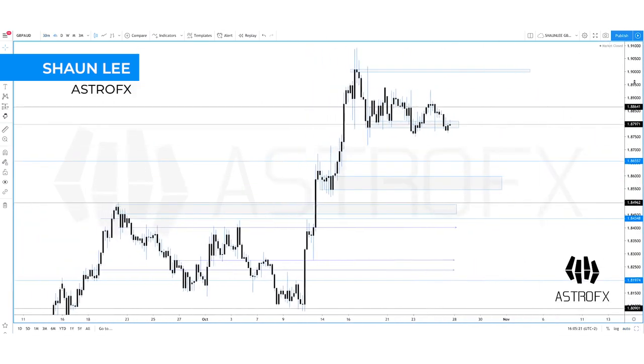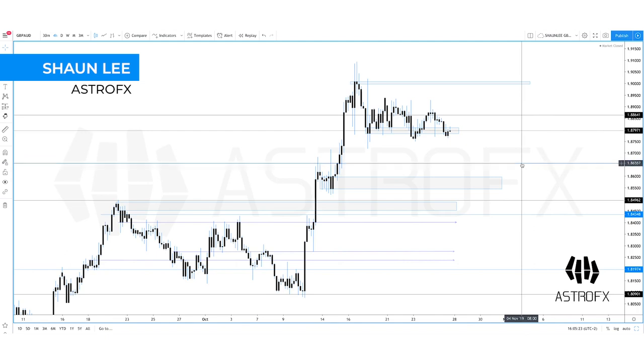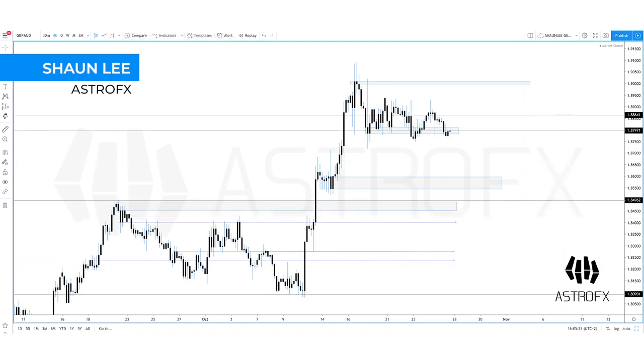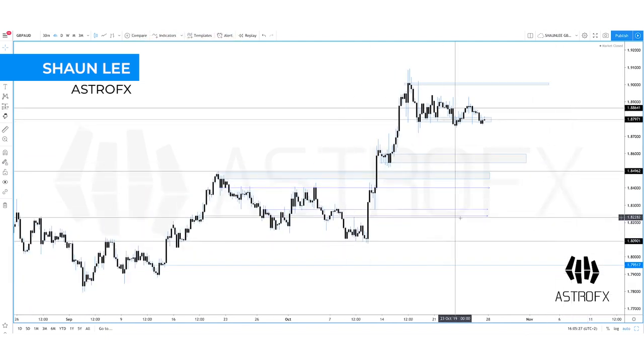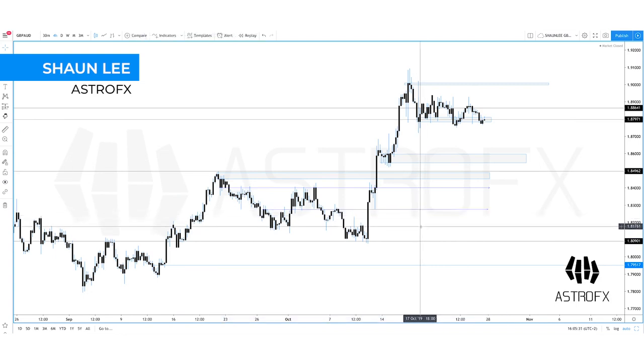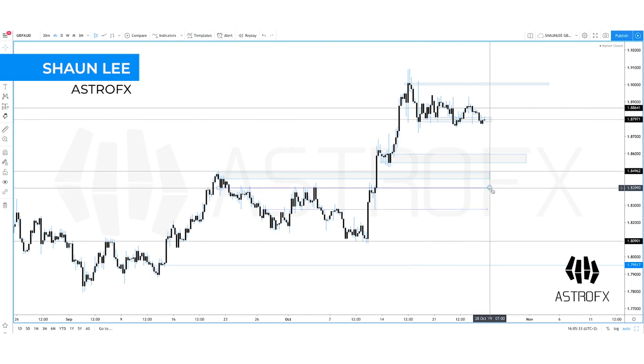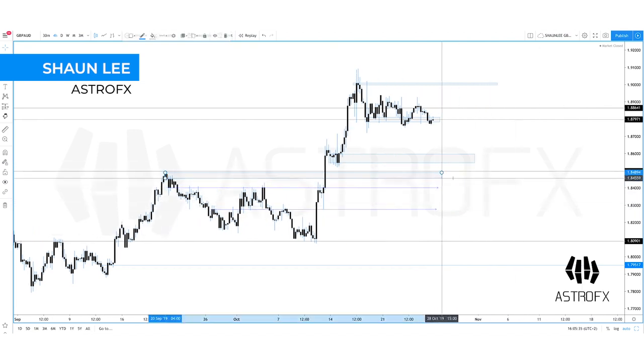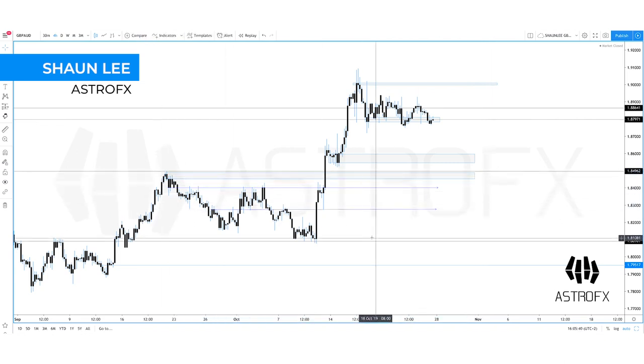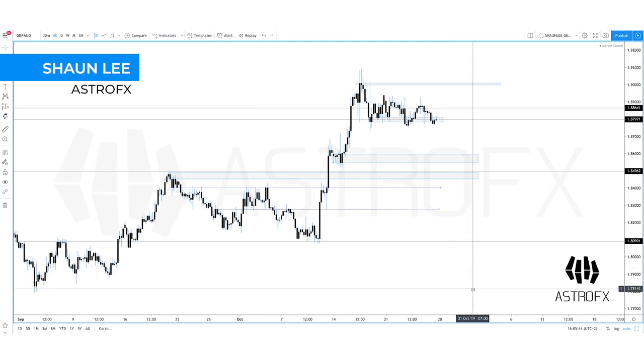Right, taking off. These areas are fine for the moment. That one is cool, that one's cool. I'm going to leave those on. Okay, bringing this across. I'm going to keep this one on because yeah, it was a previous very significant high previously. Okay, so this is what we've got to now on the chart.